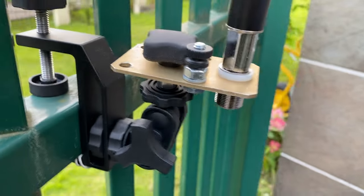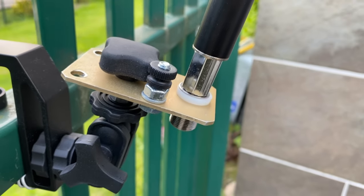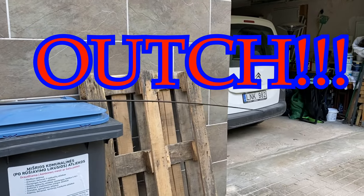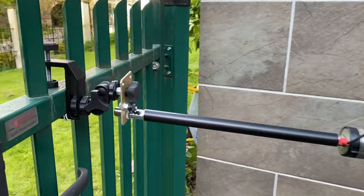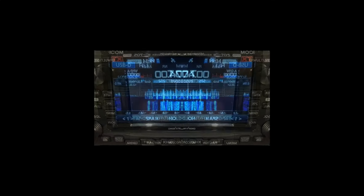Under the weight of the antenna, in the slightest wind, it leans down and finally falls. Oops, that's no good. So this accessory, I wouldn't say it's thought out very carefully.